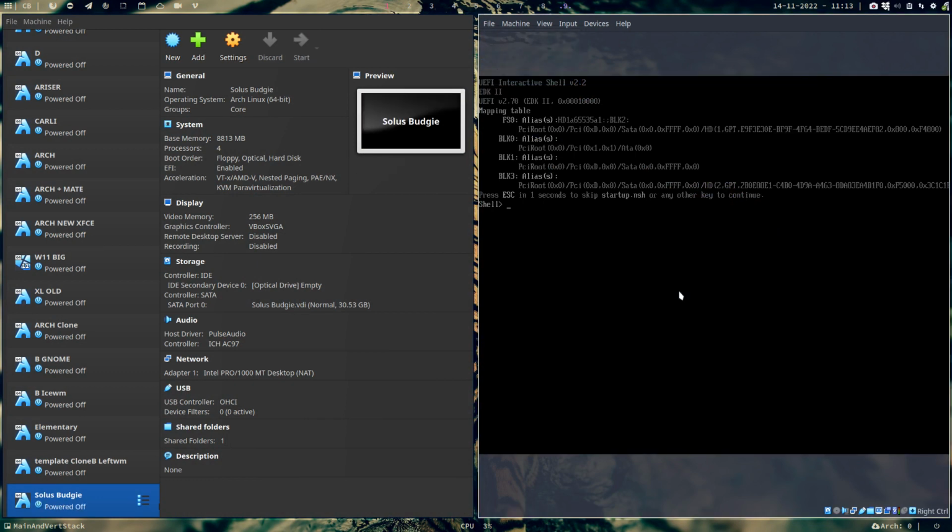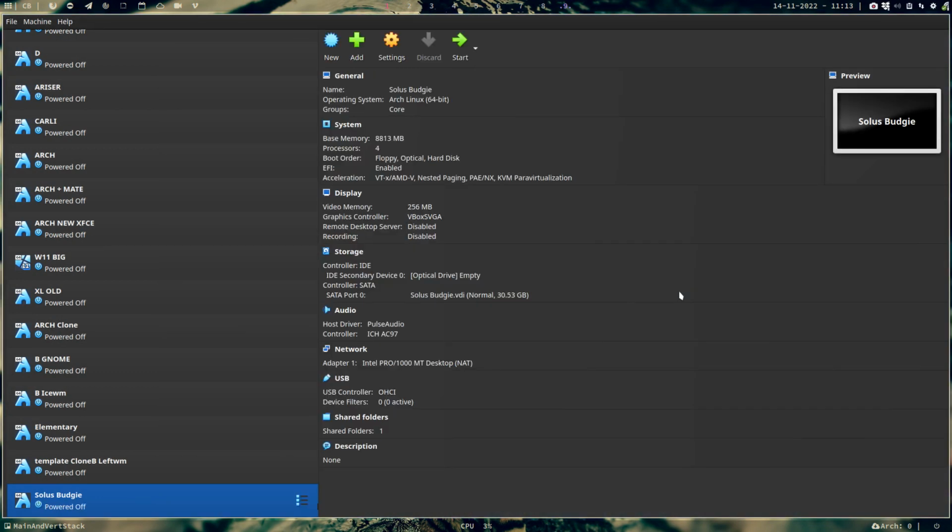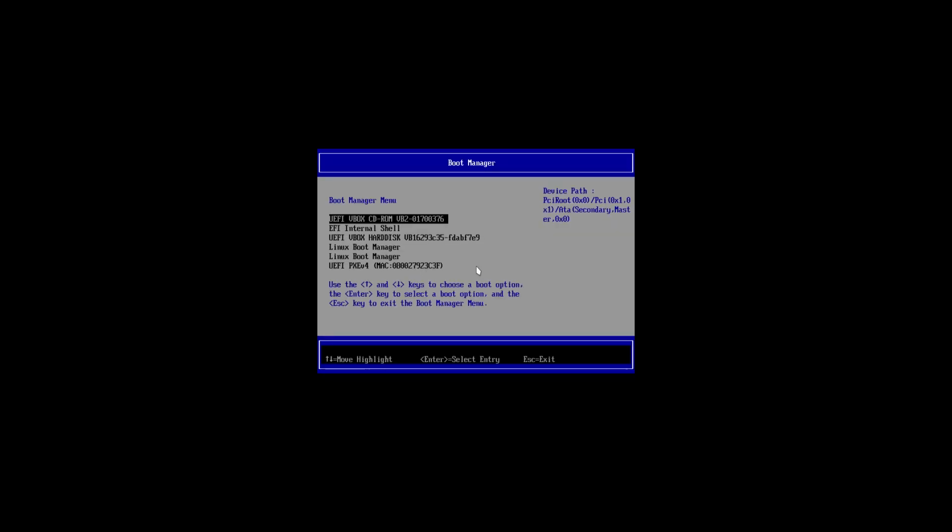So something, some support for VirtualBox, I suppose, is not present. But when I do this, I boot up with Solus, I go to the firmware interface, I go to boot manager, I go to the UEFI VBox hard disk itself, we can continue to make our video and experiment.